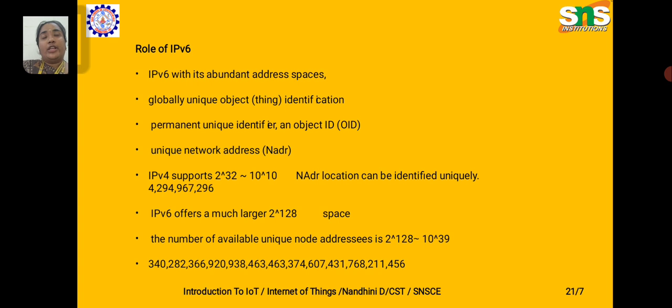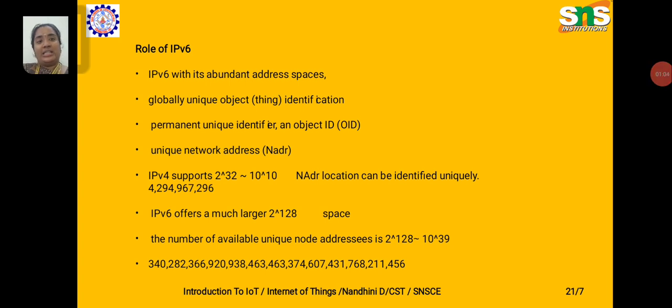An object ID consists of unique addresses, for example URLs. The communication address is used for transferring one file to another, for example media access control, Bluetooth, Wi-Fi, etc. Unique network addresses have been used in IPv6. 4 and 6 stand for version 4 and version 6. IP stands for Internet Protocol.